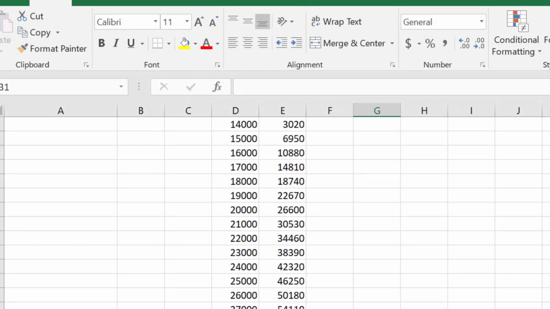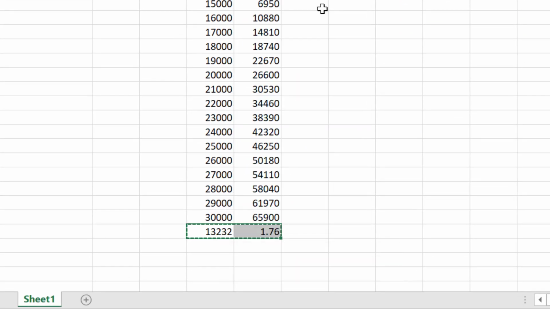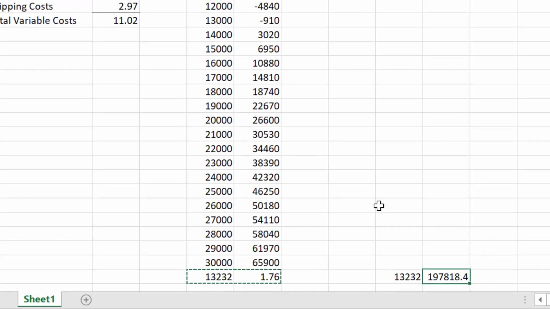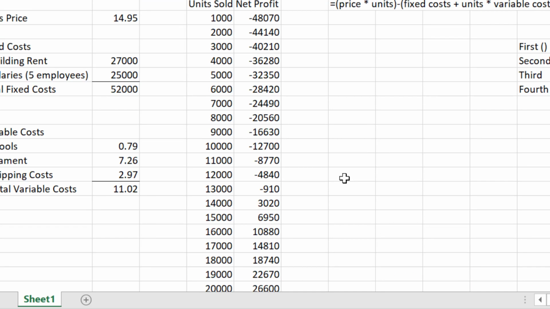What we covered in this was absolute and relative cell addresses, how to use the fill handle to copy formulas, and also the order of operations. When do I use absolute cell addresses? Your best clue of when to use it is when you copy a formula, paste it somewhere else, and things don't come out right. Then you start to say, oh, that's a problem. Why did this formula not come out right? Well, it's because I copied it 1, 2, 3, 4 cells to the right. So instead of looking at this number, it ended up looking at some other number.